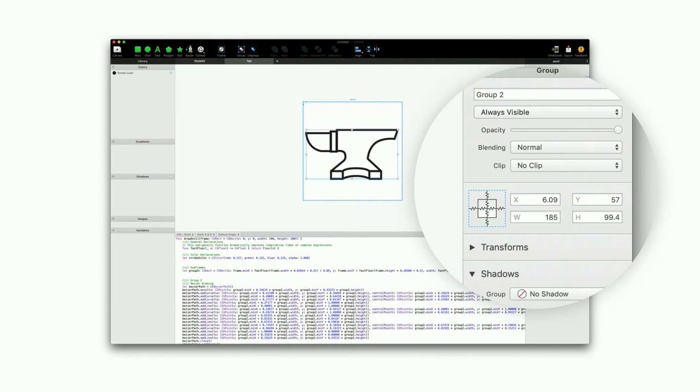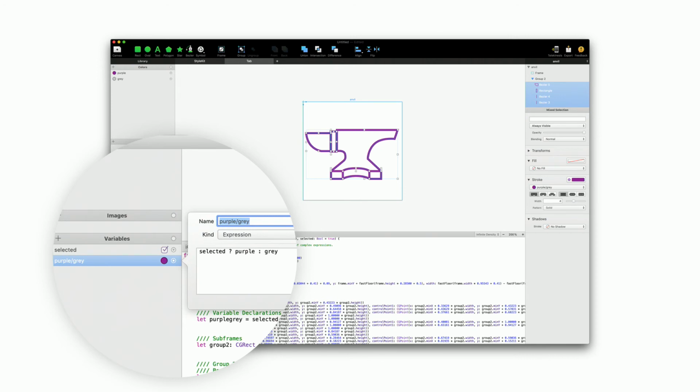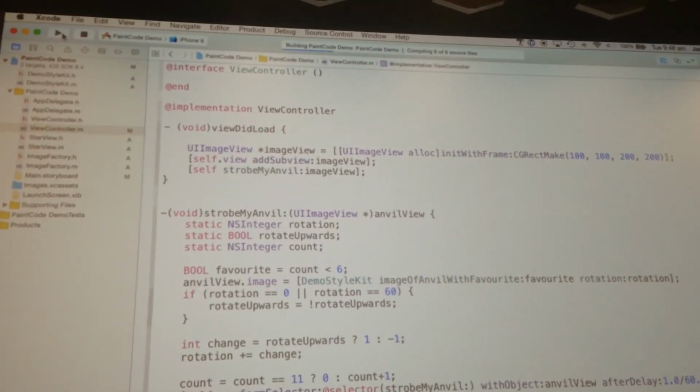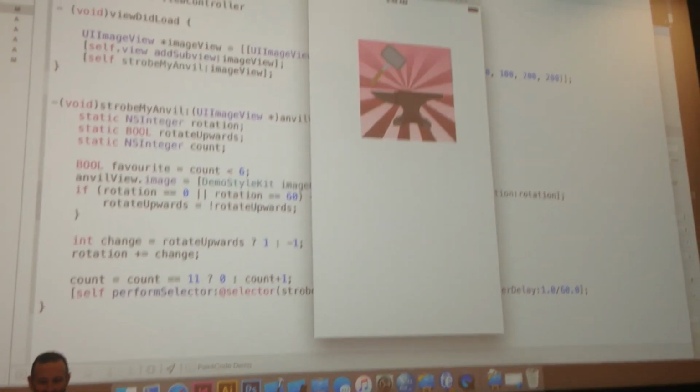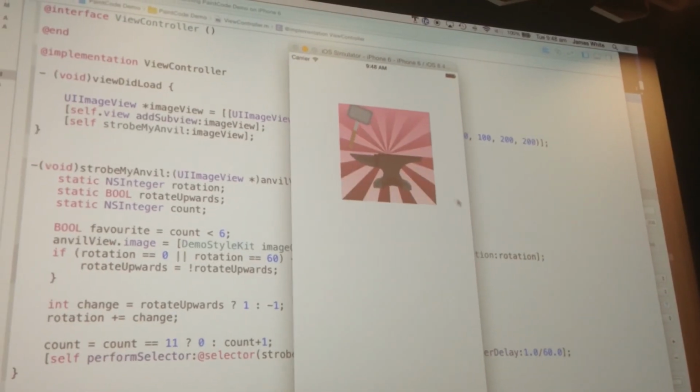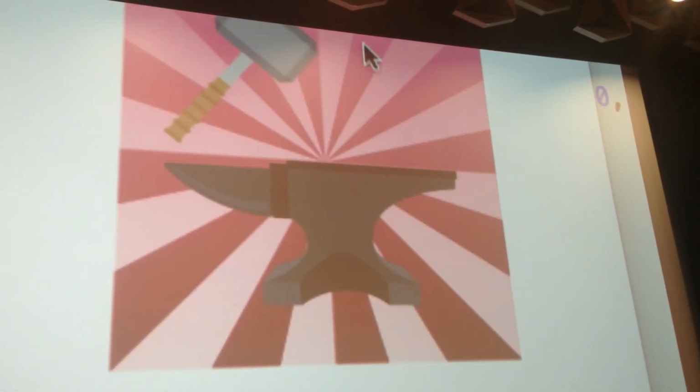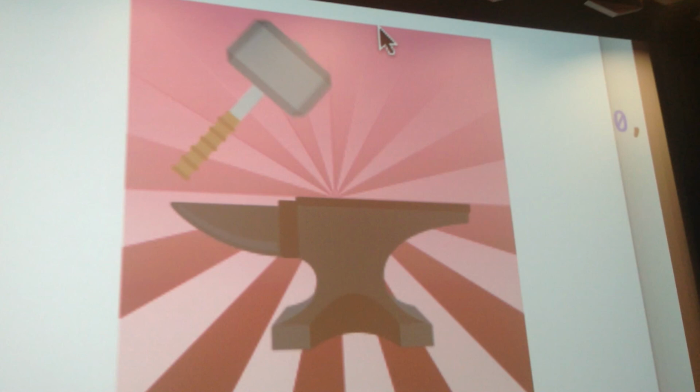So I guess you have to trade off dynamism with pixel accuracy no matter what you're using. But it is very useful and very versatile. You can do more dynamic things. You can make your color dynamic, so you can handle the issue of having different targets that use different colors. Updating it is a breeze. The client says, I want a slightly different shade of purple. You come into PaintCode, you change the purple, and it updates all of your icons. You hit Command R, run your app, and everything has changed. It's amazing. You can actually do super dynamic stuff in PaintCode, as I demonstrated in this very room some years ago. Look at that. Amazing. Yeah, that is PaintCode.